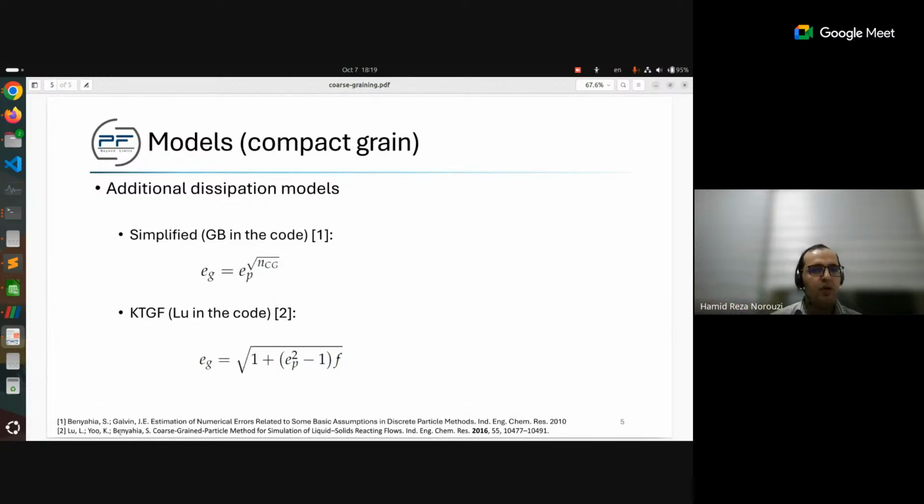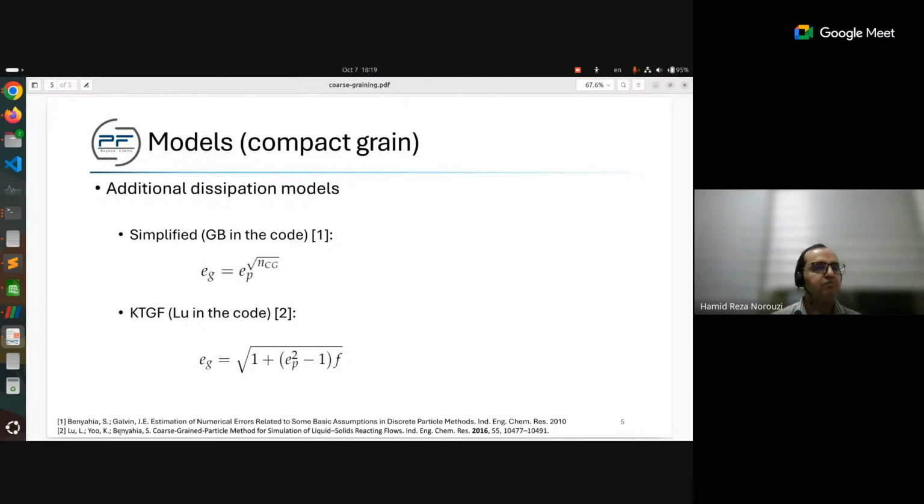We have two models for the additional dissipation model. The first model is the one introduced by Ben Yahya. We call it GB or simplified in our code. The other is proposed by Lu based on the KTGF theory, and we call it Lu in the code.